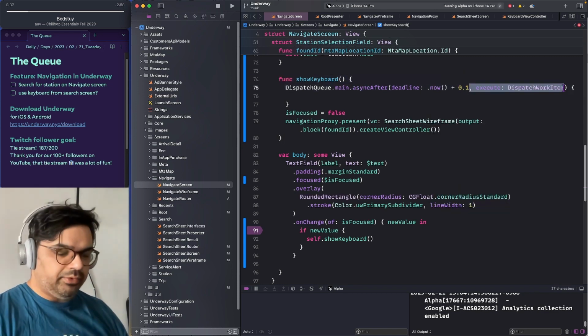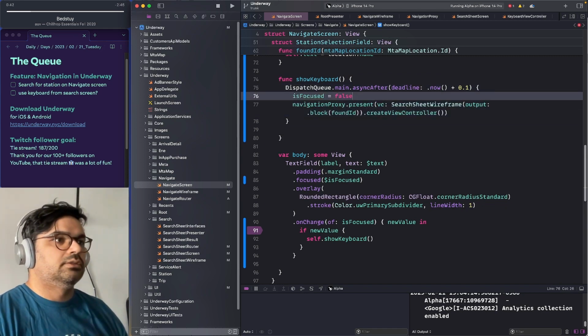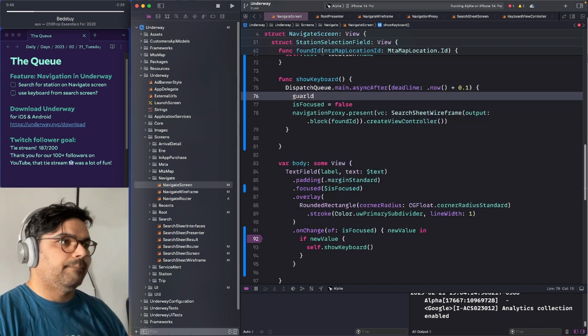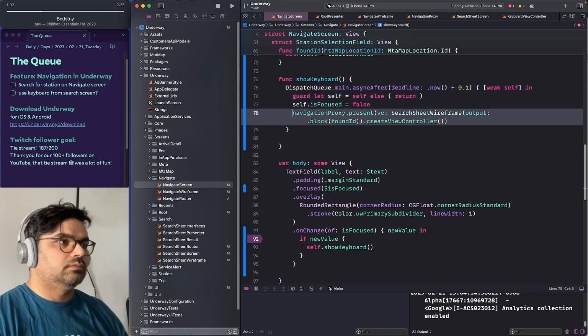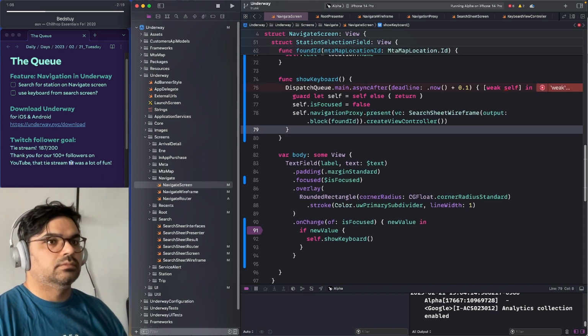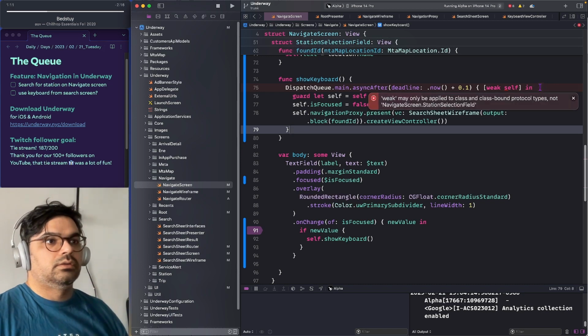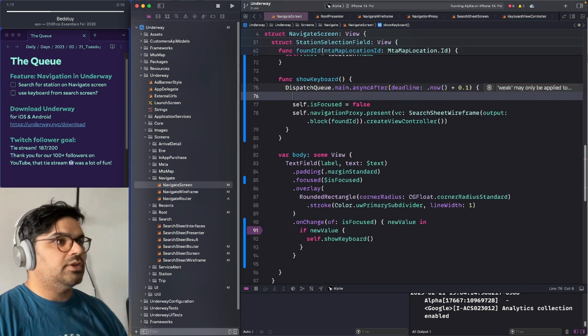Not display loop, maybe run loop? Render loop, something like that. All right, you don't need weak self in SwiftUI because everything's a struct.